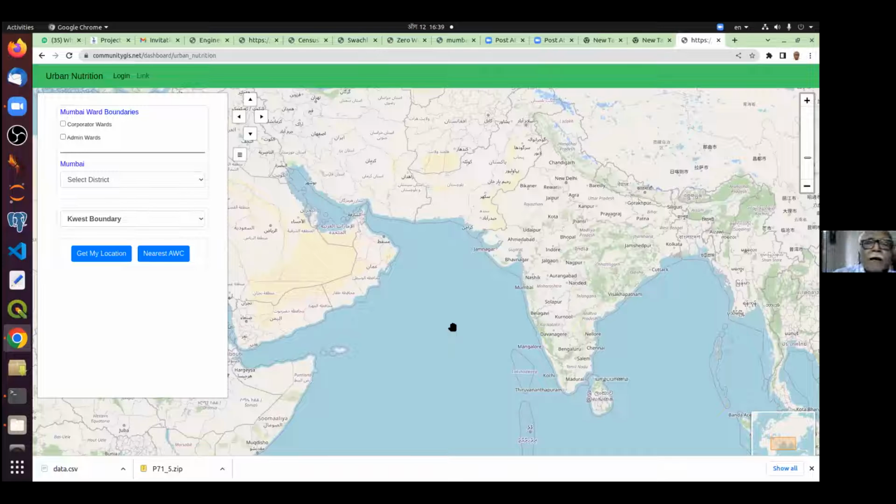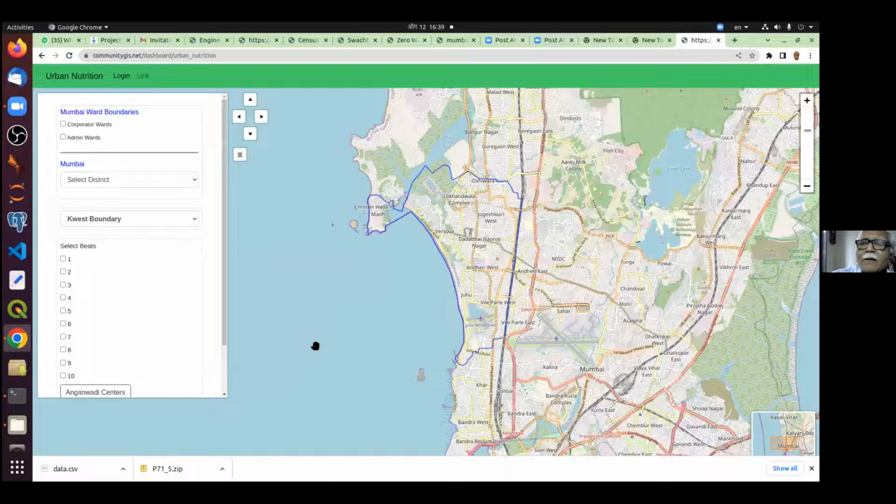Okay. Right. Here we are talking about urban nutrition, right? And here let's say, talk about a particular ward in Mumbai, it's K-West boundary, and in that there are several beats. So the whole boundary is divided into, this is the complete boundary, that green, blue thing, and it is divided into number of beats.